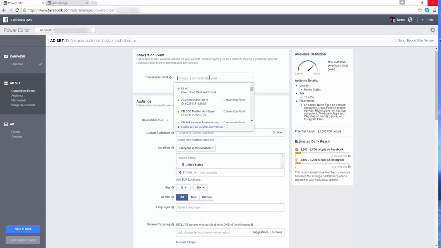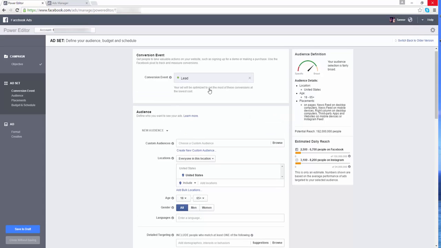In this case, we're going to set up an ad for a lead. Okay, so we've already set up a lead. I'll show you in a separate video how to do your pixels and stuff, but we already know we're going to do an ape tape giveaway campaign, so we know that we're optimizing here for the lead.